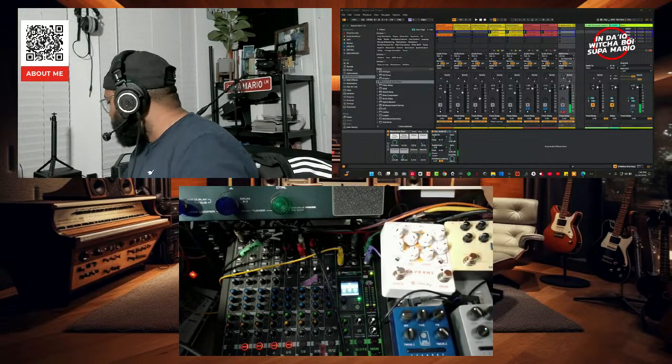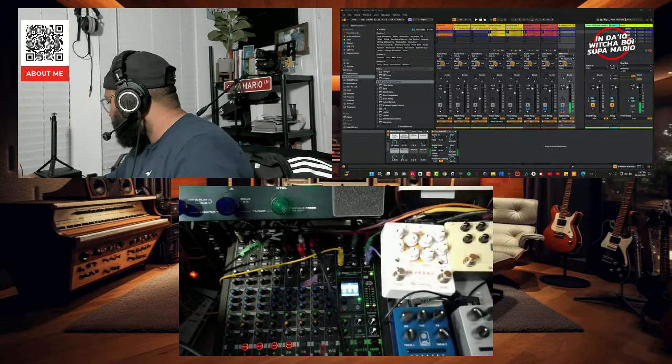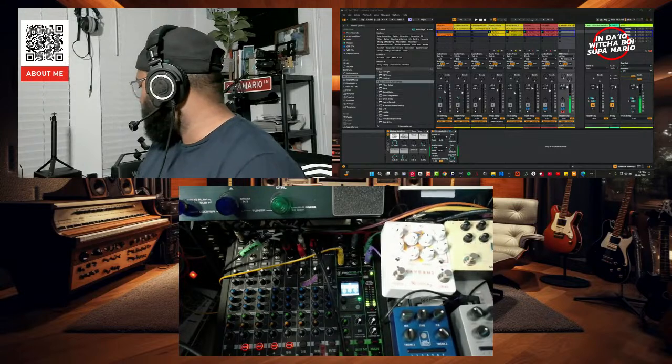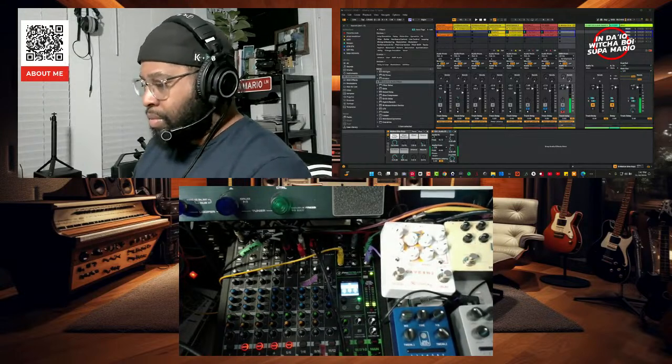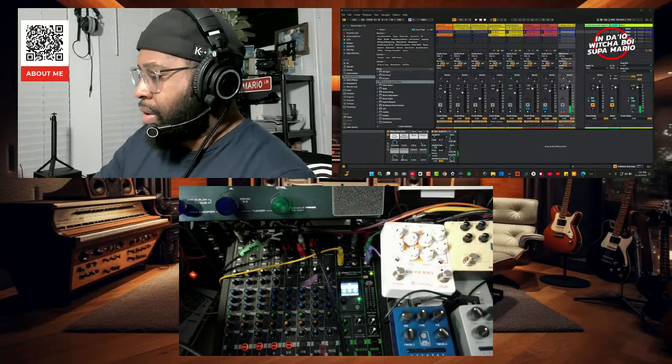And then we could add some movement. So let's add like a vibrato. Let's play that with the track.